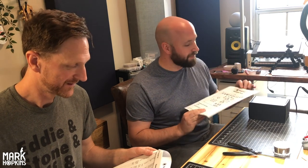We are going to build a silicon Fuzz Face, which is kind of the base circuit that I think everyone should start with. It's really simple. There's a couple little tweaks that we're going to make here and there, but overall, this is like the starting point for people. Okay, cool. And he has this awesome schematic and directions and parts. You have parts listed in here. Yeah, shout out Pedal PCB. If you're just getting started with DIY pedals, they have hundreds of PCBs and instructions and everything you could ever want for DIY pedal building.